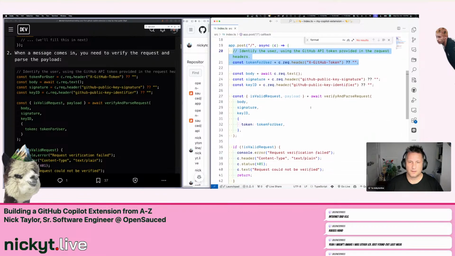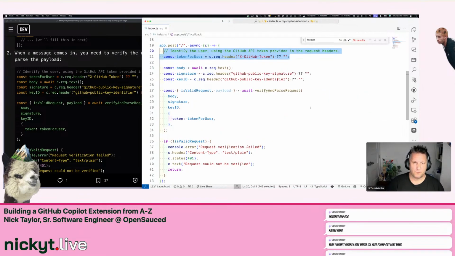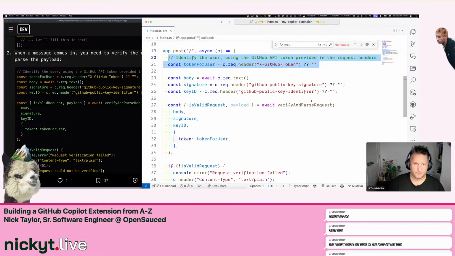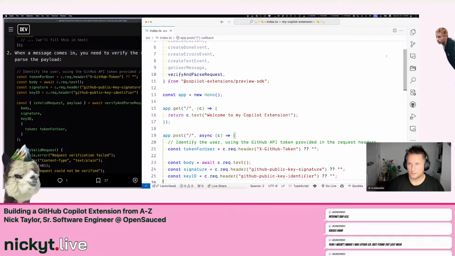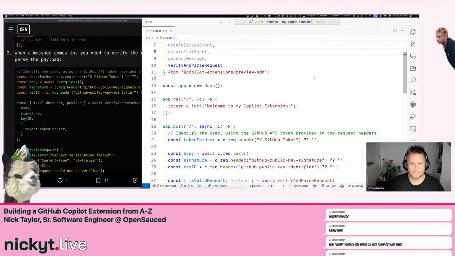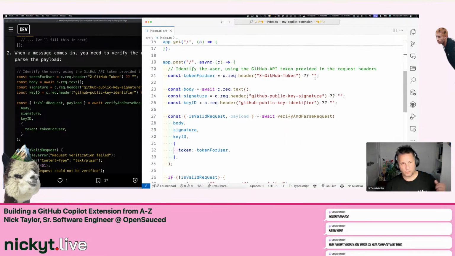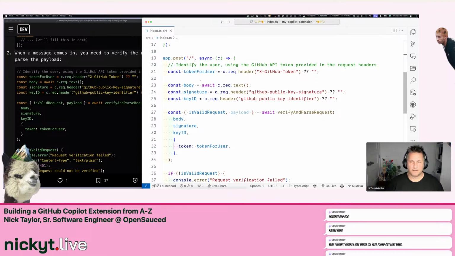Okay. So I'm just going to break down what's going on here. Why is the mini map on? Okay. So when the post comes in, somebody is going to form post to our app, which is running in the GitHub app. It's going to come in here. We're going to get some GitHub specific headers, like I mentioned.